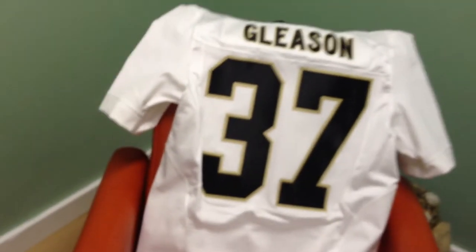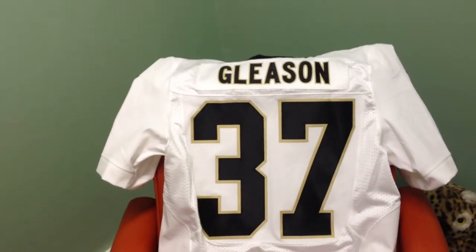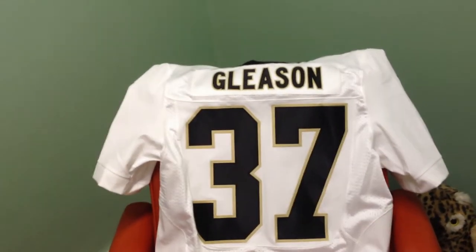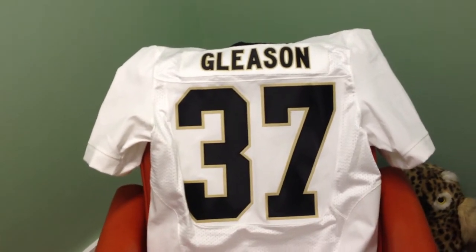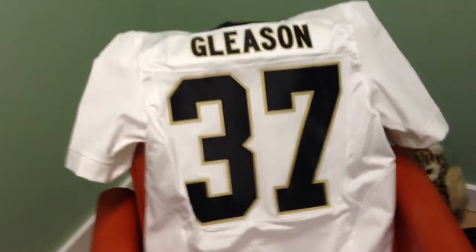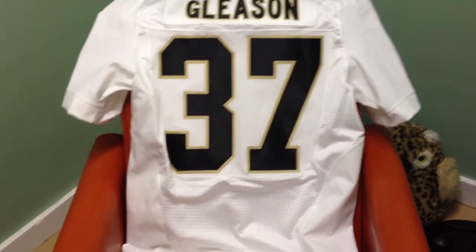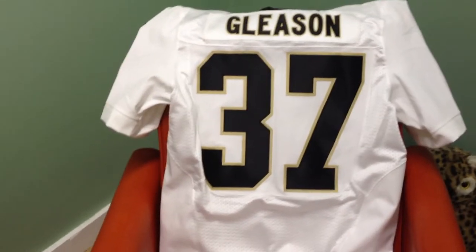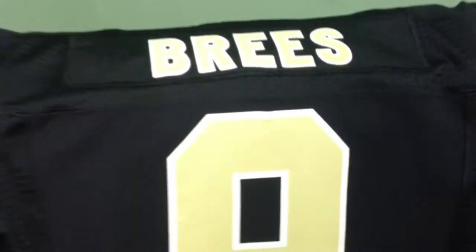The reason I say that — a few of the reviews I read on NFLShop.com for the Nike Elites customized, people were pointing this out. Now, if you're ordering a non-customized jersey, just one of the pre-made popular player jerseys, I don't think you're going to run into this issue. Not knocking NFLShop in that regard.